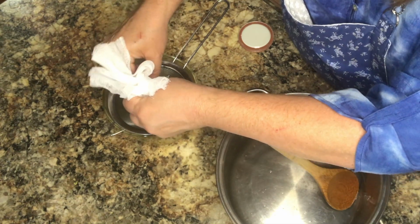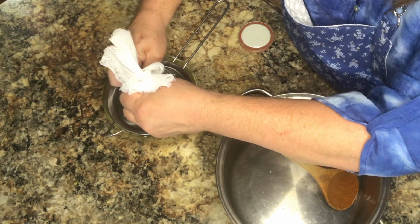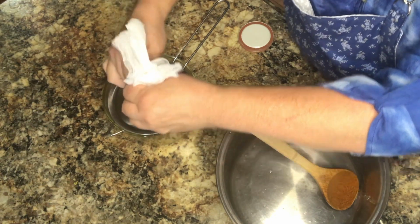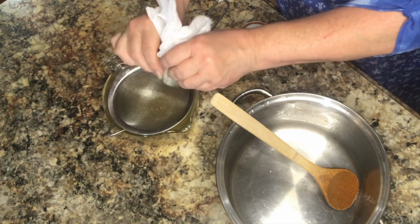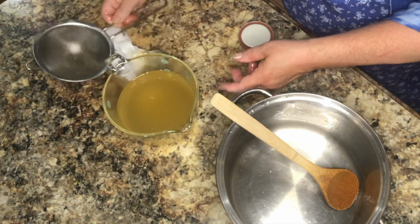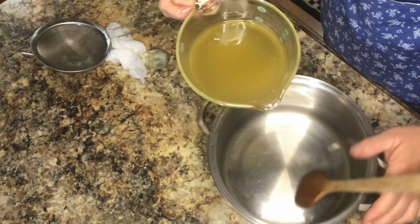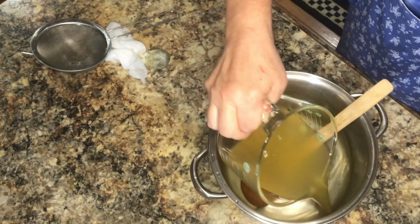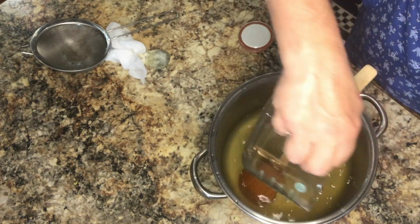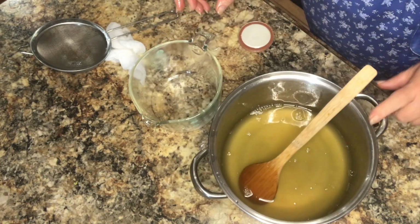A little squeeze. Okay. And now we have some clear sweetened lime juice, and we're going to add our cherry juice to this in just a minute.